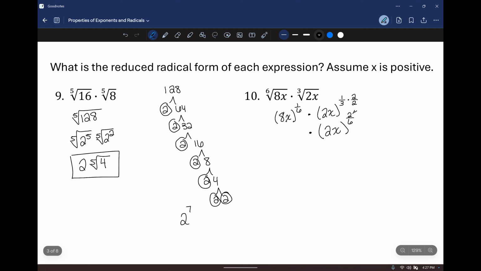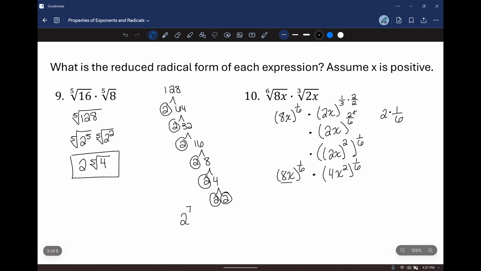Now, I want this to be a 1 on top, so I can think of this as 2 times 1/6. Well, if I am multiplying those, I could have had a power to a power situation. In other words, maybe this 2x was raised to the 2 and then raised to the 1/6. Okay, so I'm going to pull the 2 off the top and I'm going to square the 2x. 2x squared is 4 x squared, and I'm raising that to the 1/6. And now I can put this other side over here. So now I have them both raised to the 1/6.